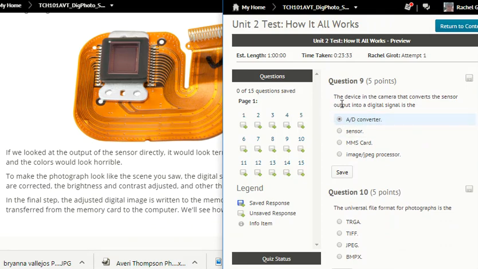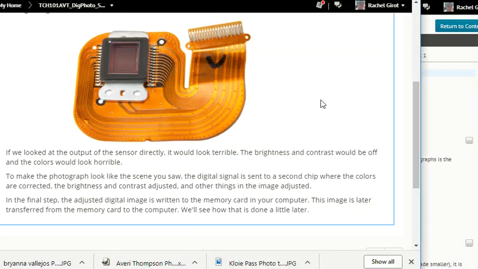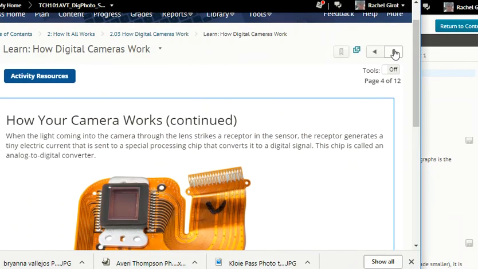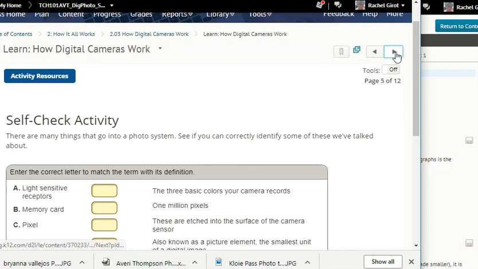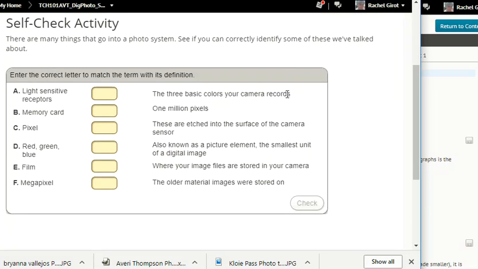The universal file format for photographs, we're going to get to that. The three basic colors your camera records: red, green, and blue. One million pixels is a megapixel.